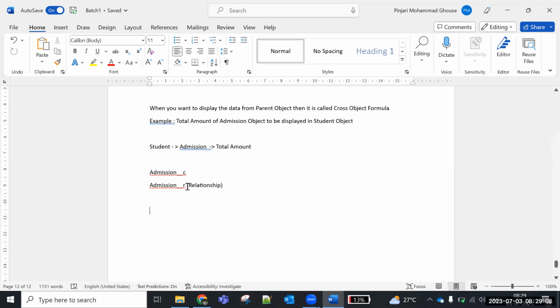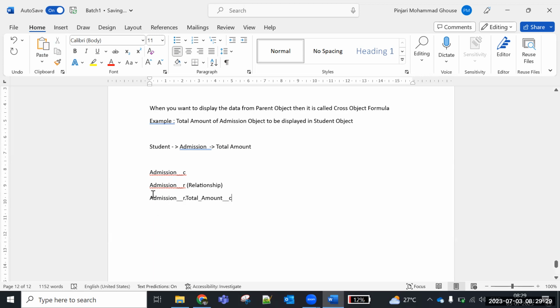Okay, it will become __r, and then which field are you referring to? admission__r dot, which field? Total amount, right? Total_amount, which will remain __c.